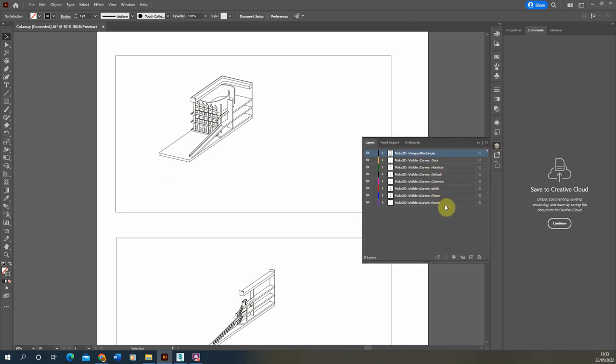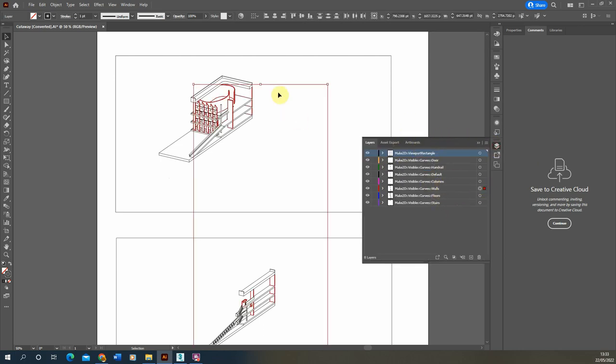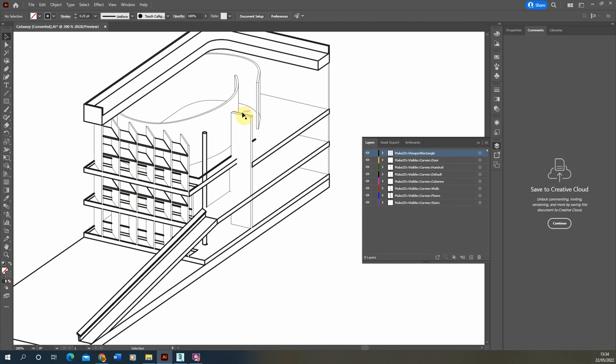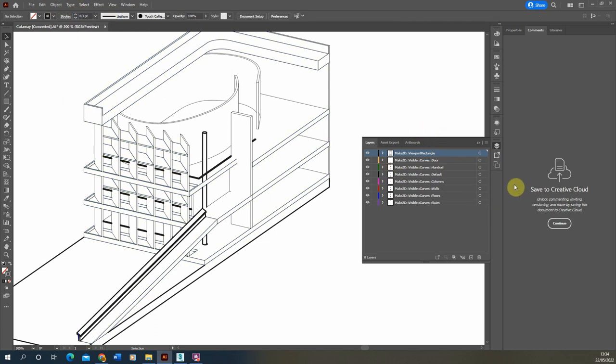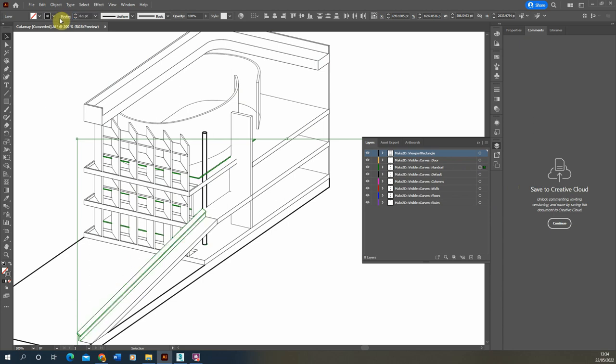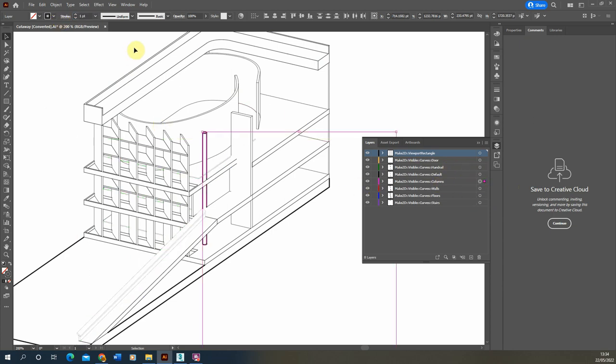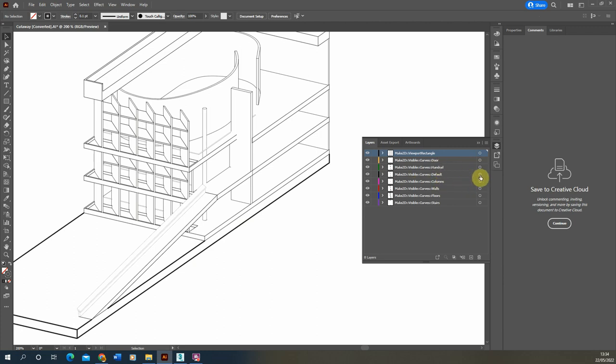And then I'm going to go through each of these layers and add a line weight to them. So starting with the walls, we're going to make this a 0.25, which is a nice thin but standard line weight for any main bits of structure. And for the floors, I'm going to give a similar line weight, maybe just slightly thicker, of a 0.3. The other elements in this drawing, I'm going to make a slightly lower line weight. So the handrails should be quite thin, so I'm going to do a 0.1 for those. The columns should be slightly thinner than the walls, so we'll give those a 0.2. And the stairs, which are on another drawing, I think I'll give a 0.1 as well. I've also got this base piece here, which could be a bit thicker, so we can make this around a 0.3 as well.